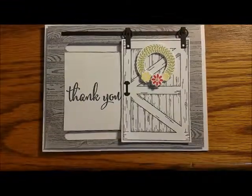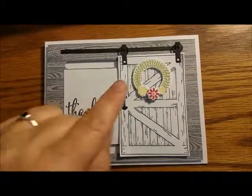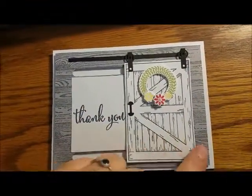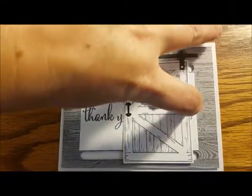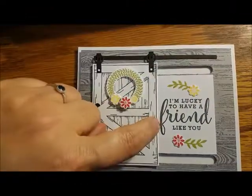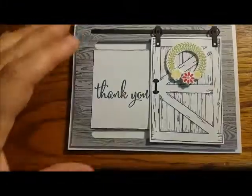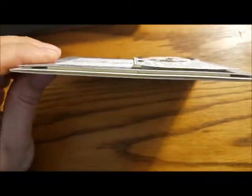All right, I am back. My card is done. I didn't encounter any other issues. I went ahead and made sure that I inset my 4 washers deeper into the door so that when you slide it back and forth, friend is not covered and thank you is not covered. So that is the front of it. The side of it, see, it's got a little bit of foam, so you have to have some depth.